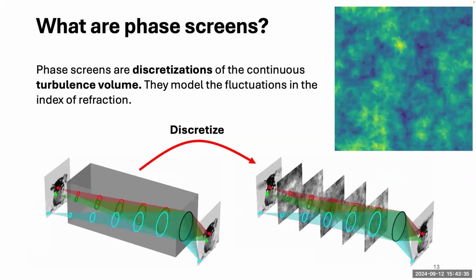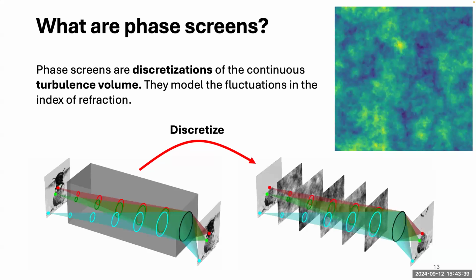So what are these things that I've shown you, these flat 2D screens that I've shown you a couple times? Basically, this is a discretization of the continuous volume that is the atmosphere in between. It's mixing in a turbulent fashion. And even theoretically, they do this too, by the way, but I'm just going to pull out a few representative chunks of the atmosphere.